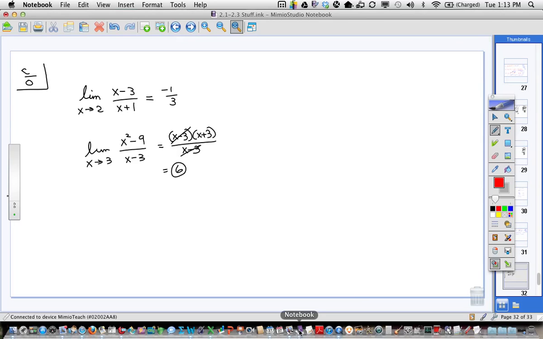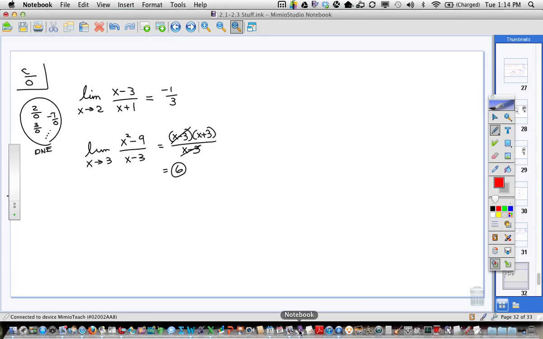But there's another way something can be undefined, and that could be 2 over 0, or 3 over 0, or negative 7 over 0, or, you know, dot, dot, dot. Any of those possibilities. That's also undefined, but that means, for right now, if we get that, we're going to just say the limit does not exist. Now, actually, what's going on is it means infinity or negative infinity, and it means that there's probably an asymptote kind of thing going on. But we're going to get into those more in Chapter 4, the asymptote and the infinity stuff.